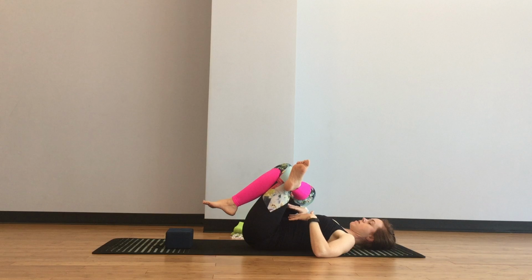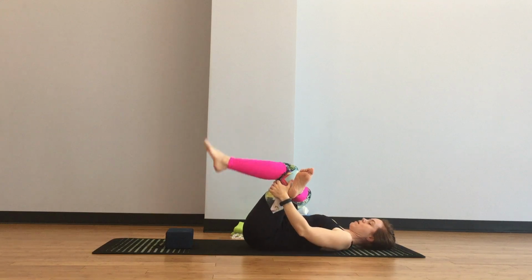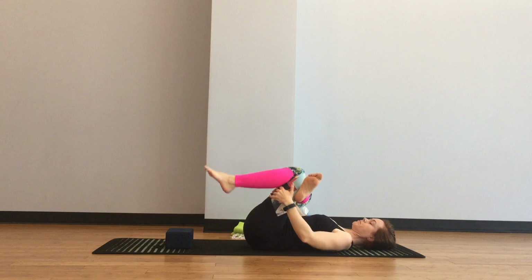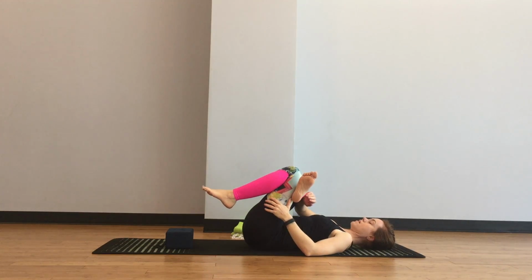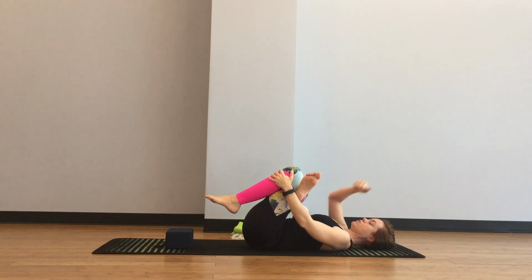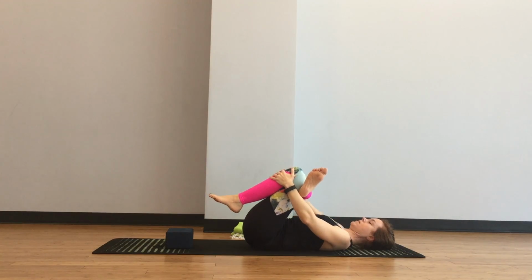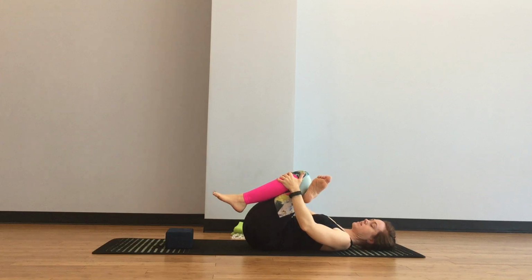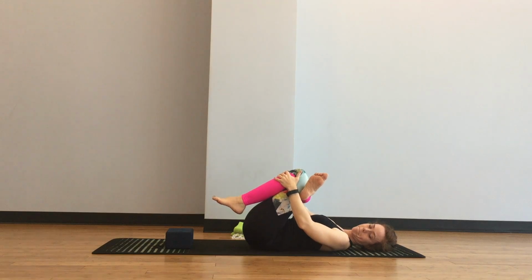You can also lift your left foot up off the floor and grab either behind the left thigh or in front of the left shin. So you can open the right knee out a little more here. You can use your elbow of your right arm. Push the knee and the elbow together for a couple of seconds. And then relax. Rock a little side to side.